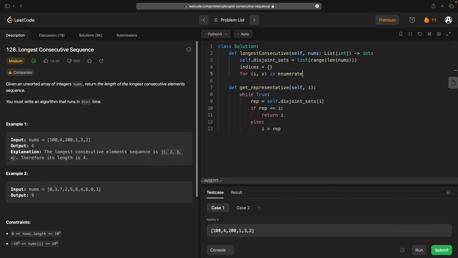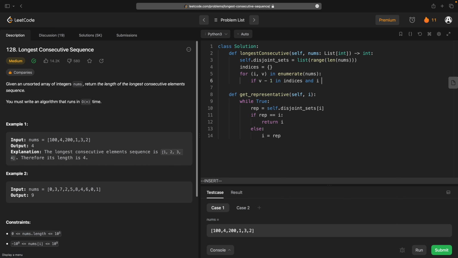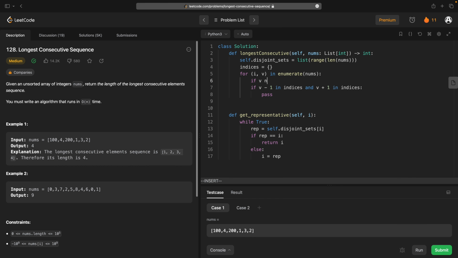For i, v in enumerate nums, I'm going to keep here this indices dictionary, which maps each value to its first index. If v minus 1 in indices, and v plus 1 in indices, pass. In fact, let's do something first.